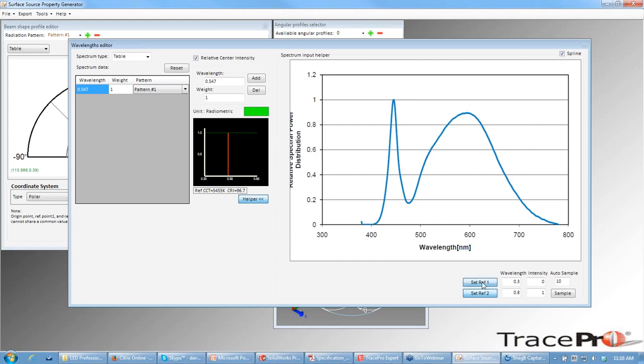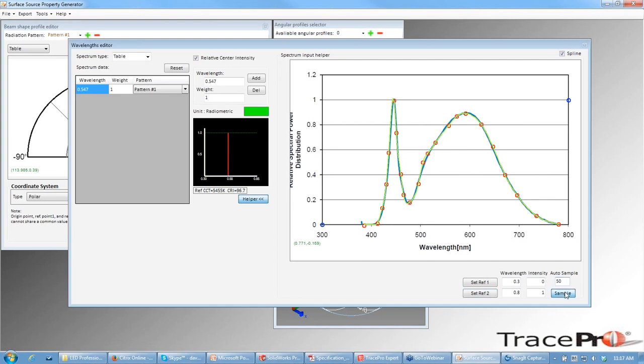And here I have the data sheet for the LED. As I mentioned, I'm going to use 1,000 lumens as the output, which is the typical flux for this package. And I'm going to scroll down until I find, here it is, the neutral white spectral distribution. And I'm just going to copy it to the Windows clipboard. I'm going to go back to my utility. I'm going to paste that graph in.